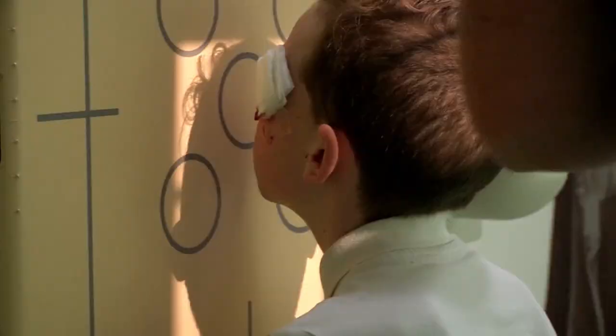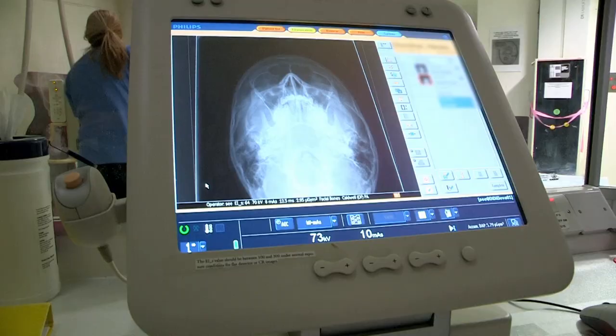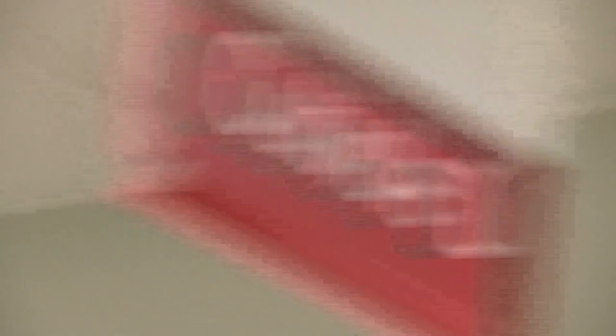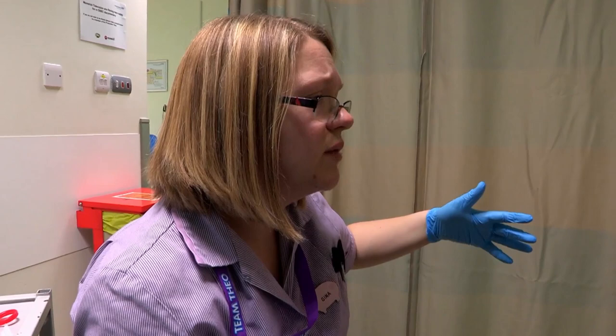I'd like to do an x-ray of the bones in his face just because he's tender where I was pressing — there could be a little fracture there. Harvey's had his x-ray and Dr Jen assesses the results. This is your face, this is where your eyes are — this bit that was sore is around here. And I can't see any fractures there — there's a nice smooth line. We're looking right up Harvey's hooter but it's worth checking because sometimes it can cause problems with your eyes. With no bones broken, Nurse Gina cleans Harvey's cut and applies steri-strips.